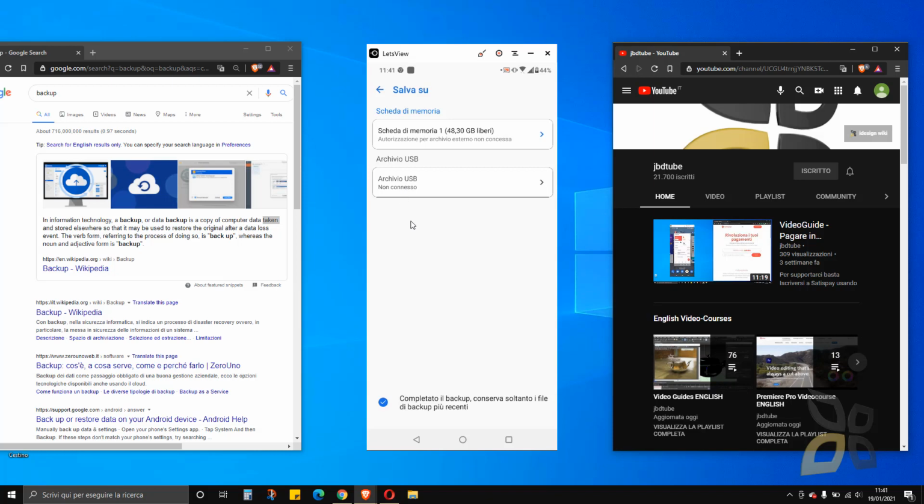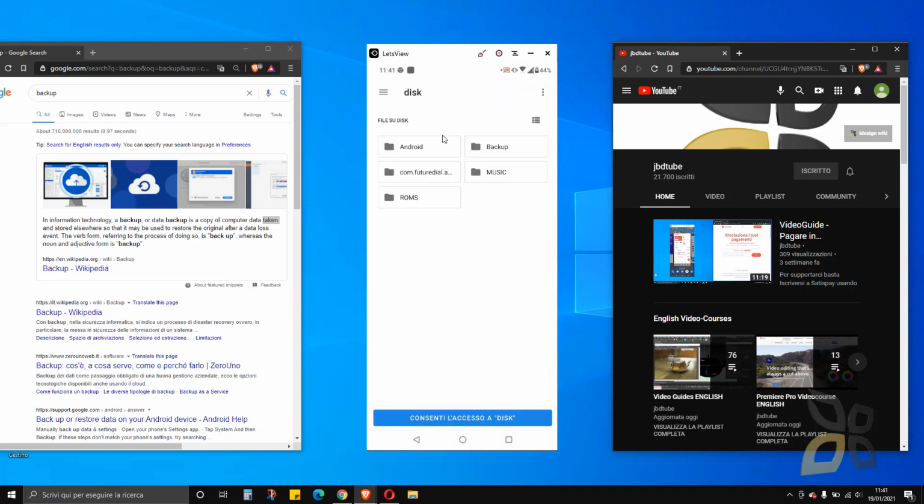I usually create two copies, one into another device and one into the cloud for the most important files, because it's a little bit more secure than any other option. So let's say I want to use my memory card in this example, but again, you can use anything that appears here. In this case, let's go for the memory.